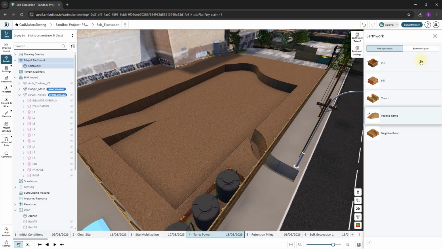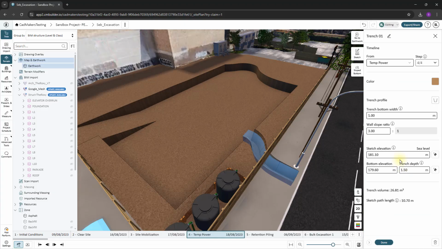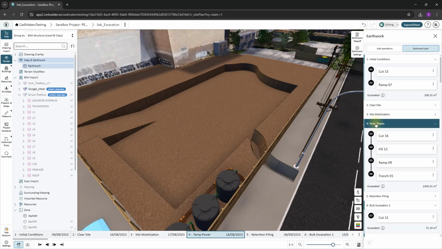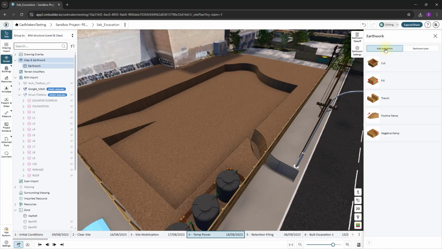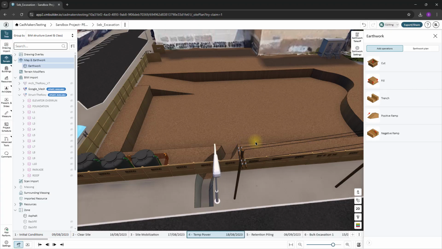One last comment. Note that the timeline for excavation operations in cmBuilder works differently than other objects. This is because the tool is designed to follow the same steps you would take on a real construction site. You can decide when to start an excavation operation, but you cannot set an end date for it. If you ever need to remove a cut, a trench, or a negative ramp, you must backfill it using a fill operation. On the other hand, if you want to remove a positive ramp, you need to perform a cut to remove the soil. And with this last note, we conclude part 1 of our excavation tutorial.